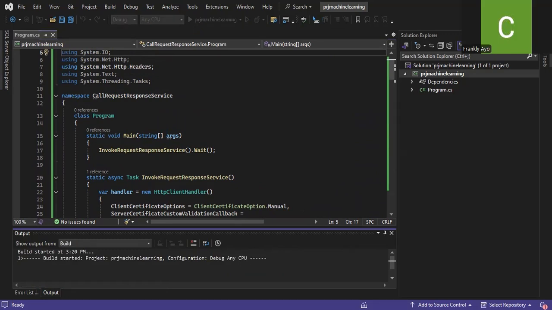I will stop sharing, and I want to share my output screen. Sharing my output screen. Yeah, so we are waiting to see the predicted prices.